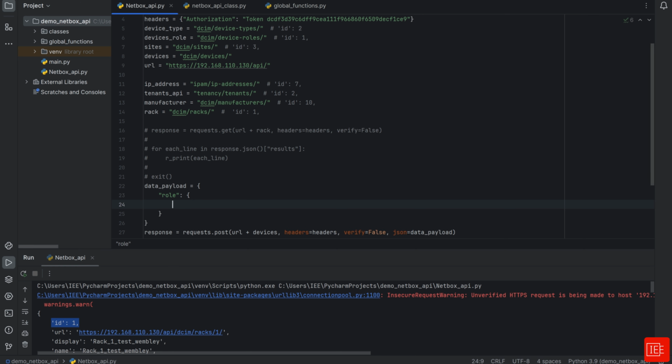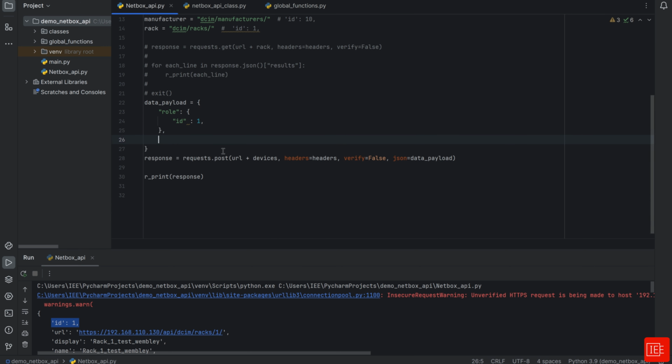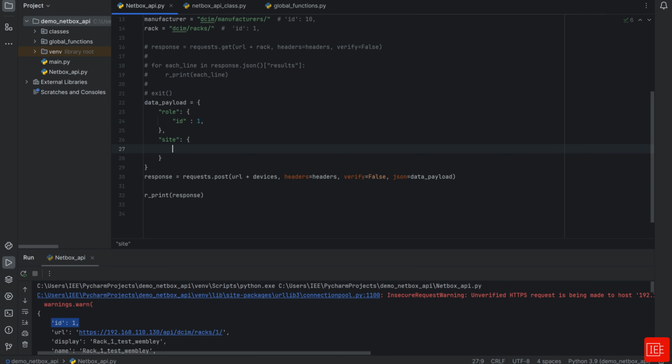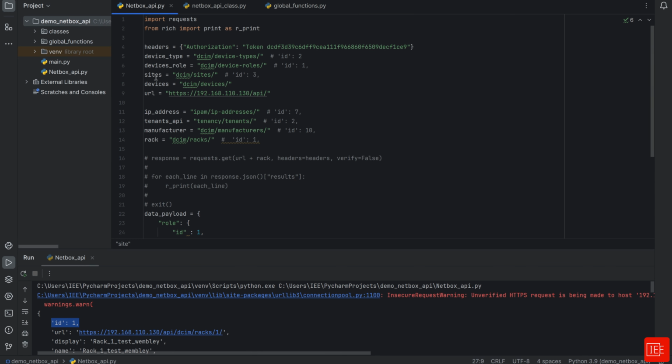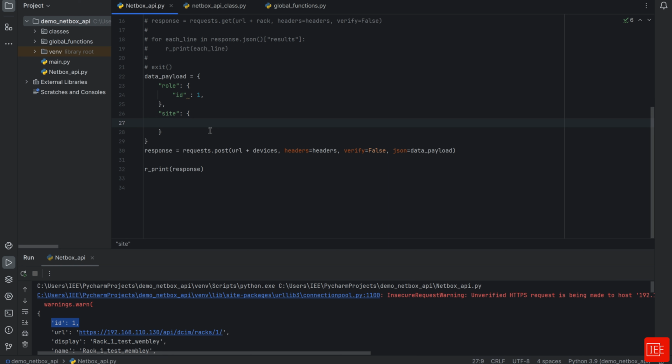And say ID equal 1. I'm going to say site. What did we say with the site? The site is going to be 3.